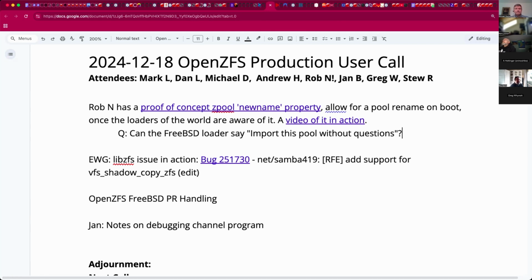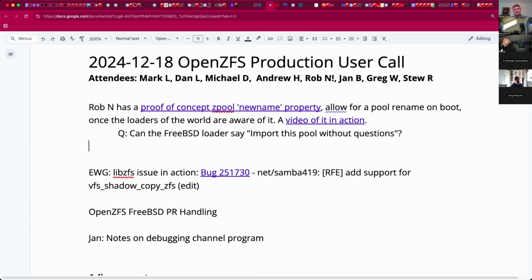I'll write the code, I'll figure out where things need to hook up, but I need someone to think about how it should work, how they'd like it to work. Do they have to set it? Should this be stored in a pool property, or should it be like a loader.conf variable or something?